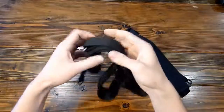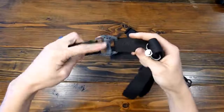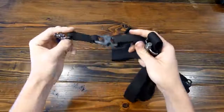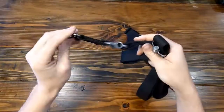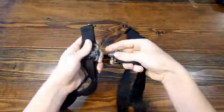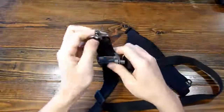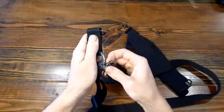When you get it, it's going to come like this right here with this really weird attachment point. I think what this is for is so you can kind of use it as a single point sling, which I don't like to do. You wrap this back part on your back and you snap that into there and it becomes like a single point sling. You can attach that to your rifle.